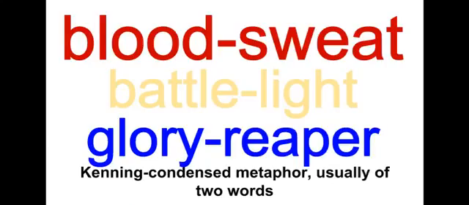Another poetic device that they would use is called a kenning. Now, a kenning is a condensed metaphor. Instead of having a very long sentence, or sometimes metaphors that go on for a whole entire story, kennings are condensed metaphors that are usually only 2 words hyphenated together. So, for example, we have the kenning blood-sweat.